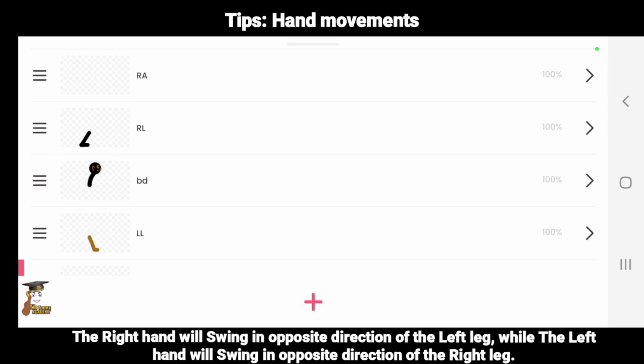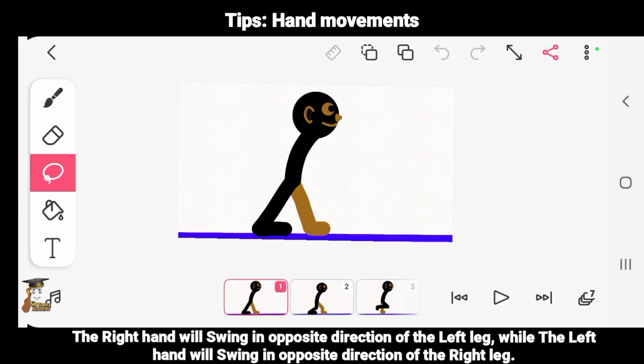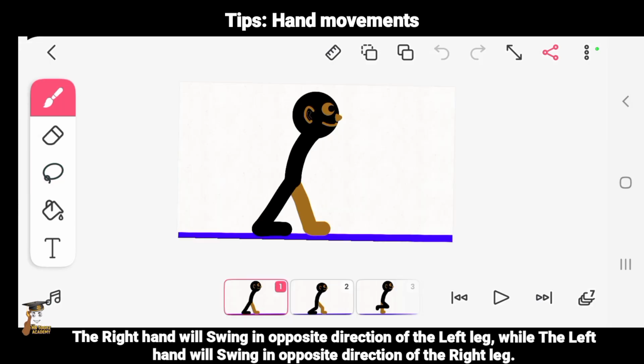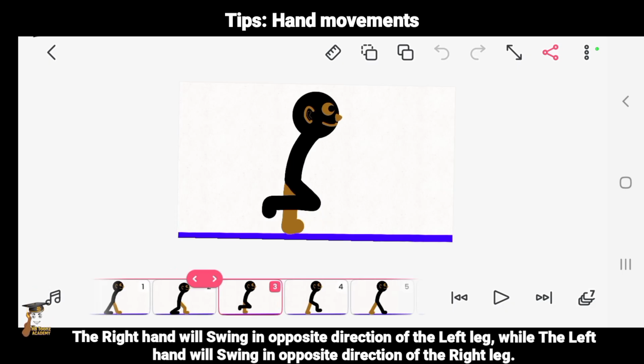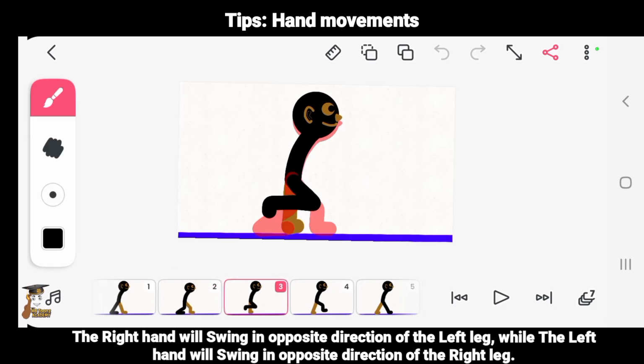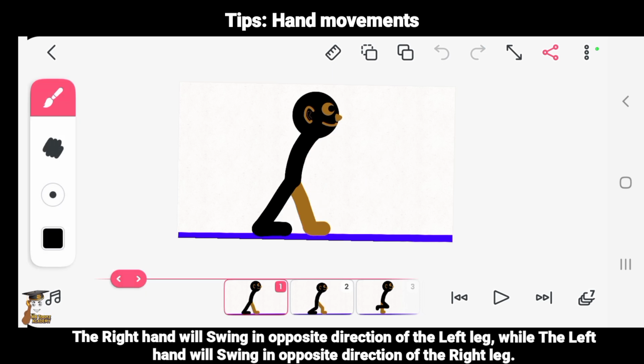So firstly, let's go for the right arm, which is in black color. So let's dive into it quickly. But remember, each arm moves in the opposite direction to every leg movement, and when it gets to the in between as well. So let's get into it right away. Quick.